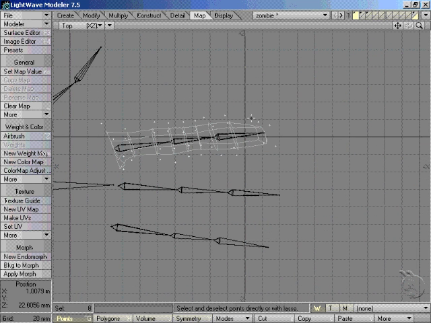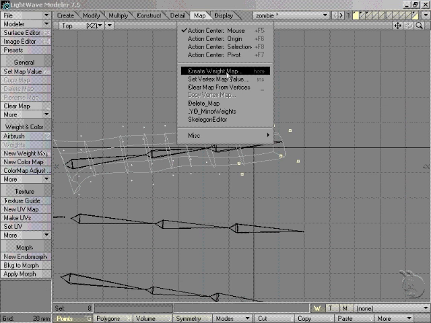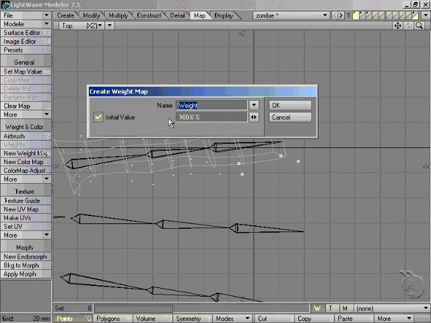I'm going to use my point tool. First thing I'm going to do is grab these first two rows, 8 points in total, and create a weight map for that. I'm going to give that weight map an initial value of 100% and name it. This is going to be right index 3.